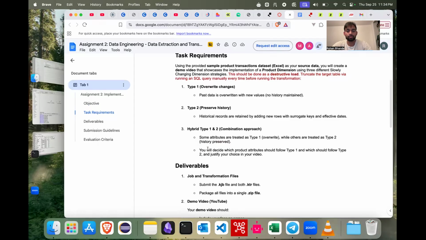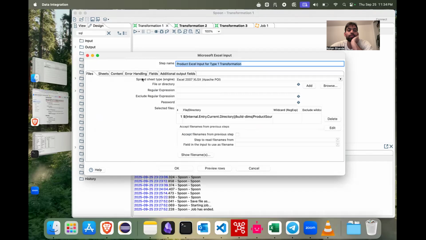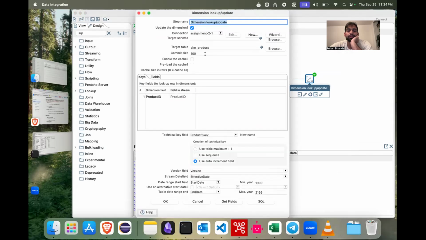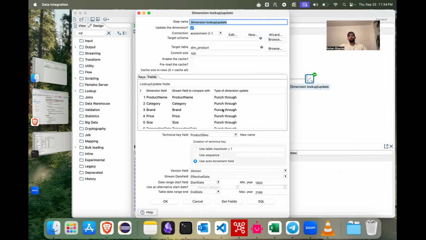Yeah, empty set. So let's go ahead and run the type 1 transformation, which is the punch through transformation. The difference between type 1 and type 2 transformation is basically that we do punch through over here. Punch through is like it updates the old data rows.